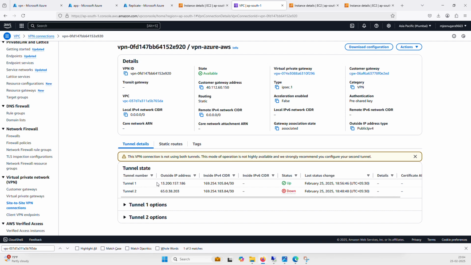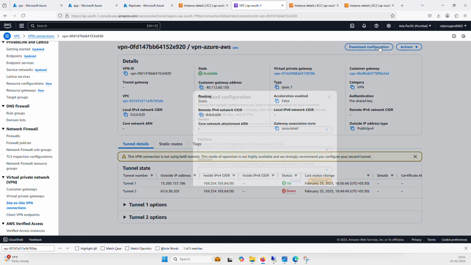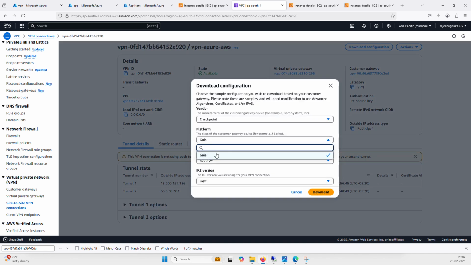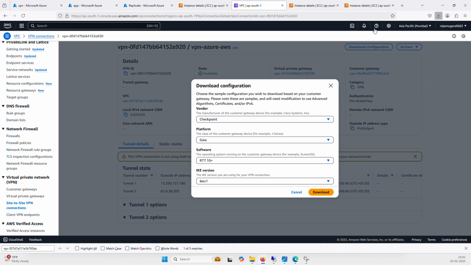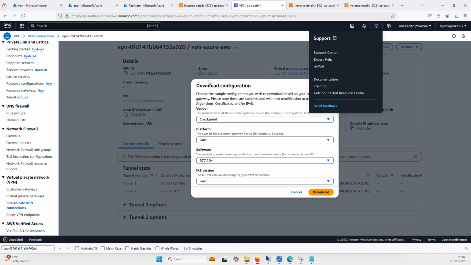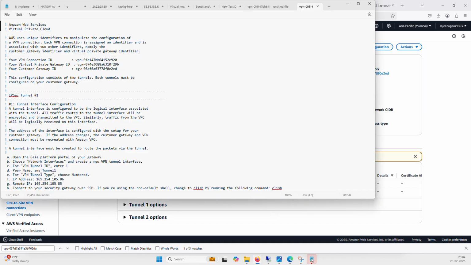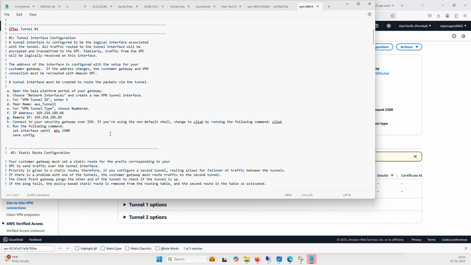Now you need the tunnel details. Once you do this, you can even download the configuration file with the platform details. You can just download this here, and you'll get the VPN details in this file. Here we have all the tunnel details.